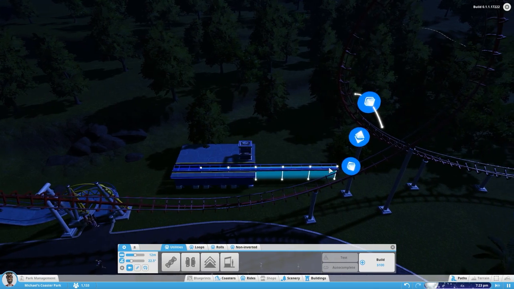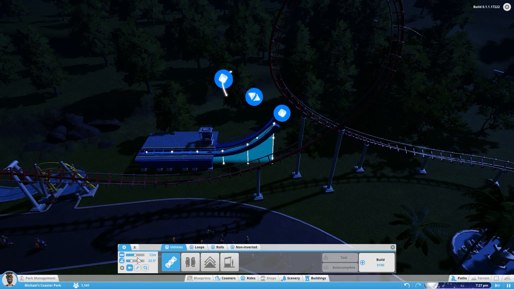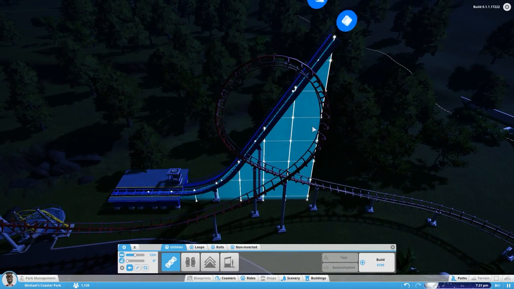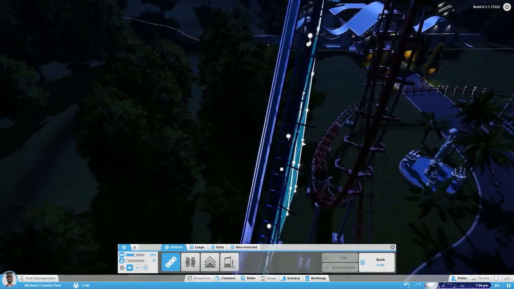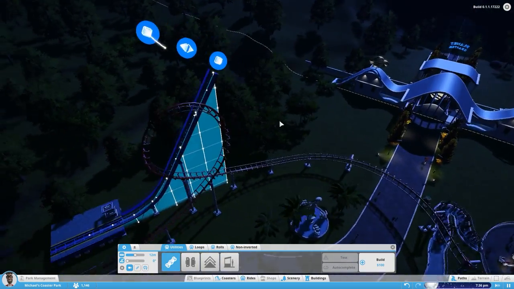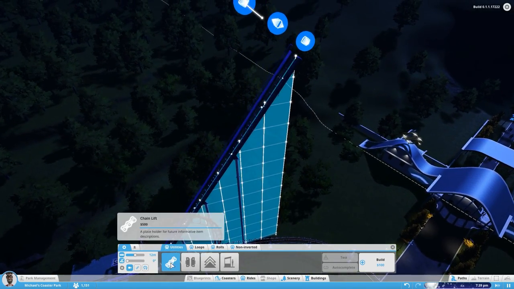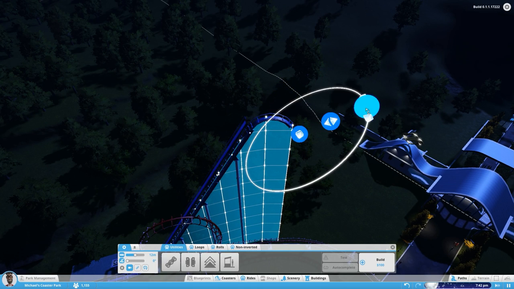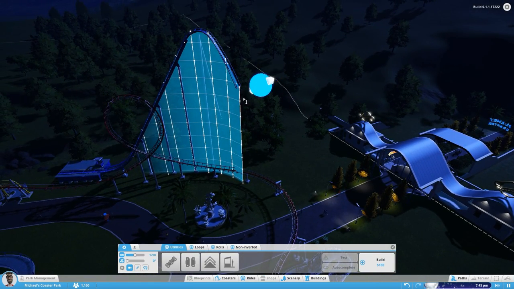Boom. All right. So we want the chain lift, so it'll go up. Also, I found out if you get rid of this, you can have almost complete customization here. So this is different. I've never built this one. It's so badass. I'm gonna make it go up, up, up, up, up. All right, and right here, we'll have it stop and go down. Have it rotate a little bit. Build. Oh yeah.